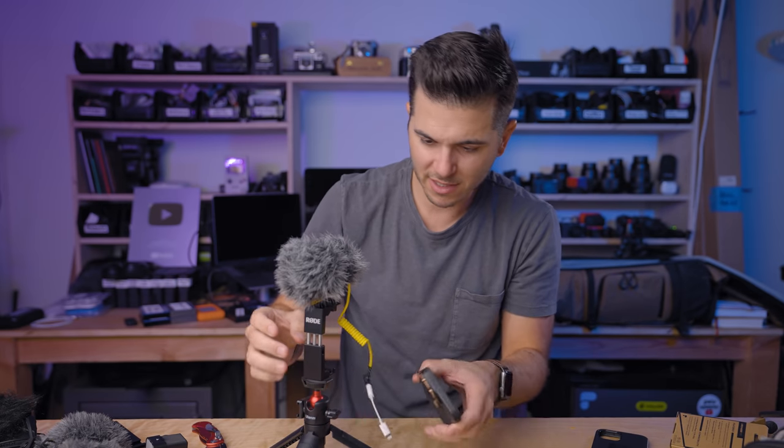It gives me a shutter button. It makes this whole setup feel like a real camera where I've got a shutter button where I can take photos, I can start and stop video. It kind of has a real camera feel. PolarPro is clever. I like the cleverness of PolarPro. Today though, we are gonna use this rig just so we can keep things simple.